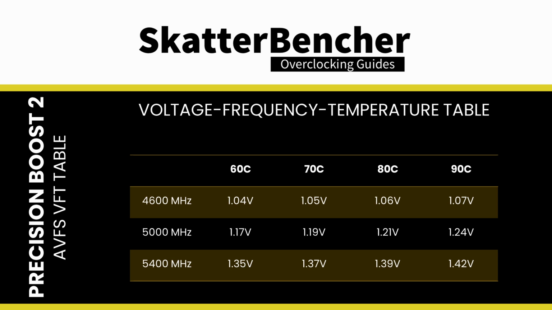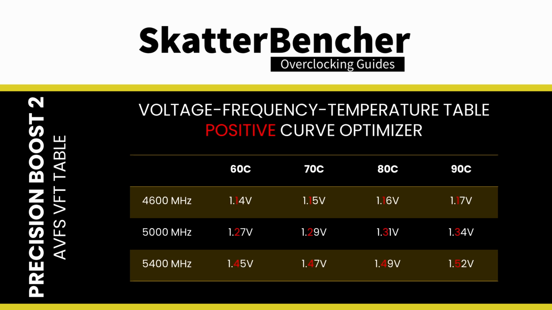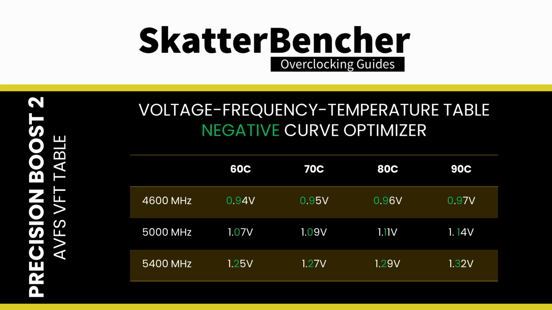Curve Optimizer adjusts the VFT curve by offsetting its voltages. By setting a positive offset, you increase the voltage point. Conversely, you decrease the voltage point by setting a negative offset. You can offset the entire curve by up to 30 steps in a positive direction and up to 300 steps in a negative direction. Each step represents about 5 millivolts. It may seem odd that the negative curve side is expanded to 300 steps, but I'll get back to that in a minute.